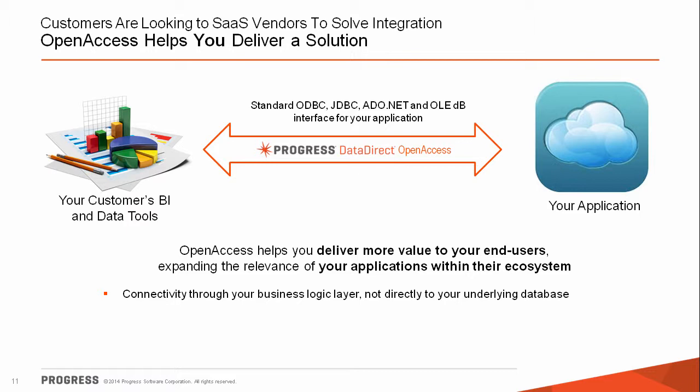You want to be able to do custom security, custom enrichment. Maybe you just want to inject some custom logic into that processing. Maybe you have a custom multi-tenancy implementation, for example, where one of your fields is the tenant ID. Connecting directly to the database, you lose all of that control. You lose all of that security and privacy. And so a custom connectivity that goes through your business logic layer gives you full control to do anything you need. You can enforce your security. You can enforce pretty much any connectivity rule that you want to enforce.